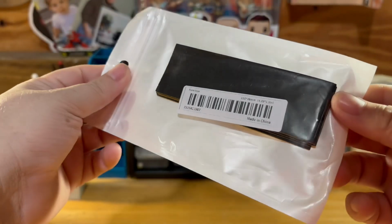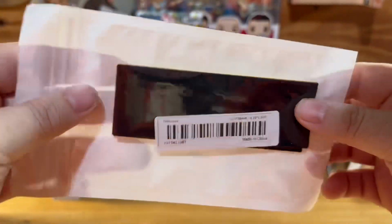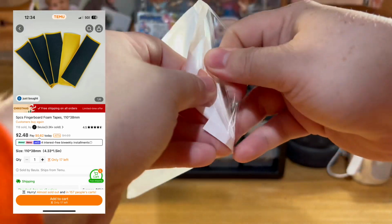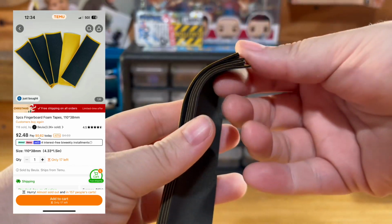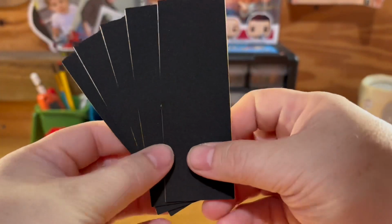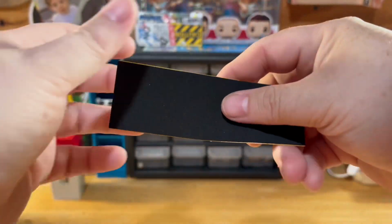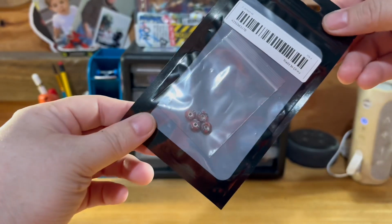Now, if you fingerboard, you probably know that proper grip tape on your setup can easily make or break it. So when I saw you can get 5 pieces of grip tape for $2.50, I'm kind of intrigued. Now, I was pretty hyped to see they actually sent 5 pieces, so that's a plus. But I gotta say, this grip tape is super slick, and not slick like cool like the Fon slick. I mean, he's not that cool, but you know what I mean. I'm talking slick as in not grippy, which is a huge problem considering we're talking about grip tape. Now, given the fact this tape is so affordable, but it's not that grippy, I gotta give this a solid 3 out of 10.